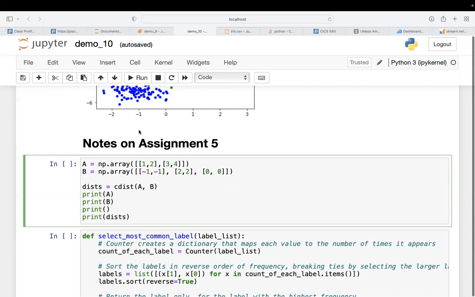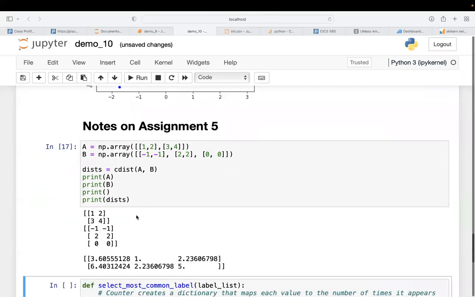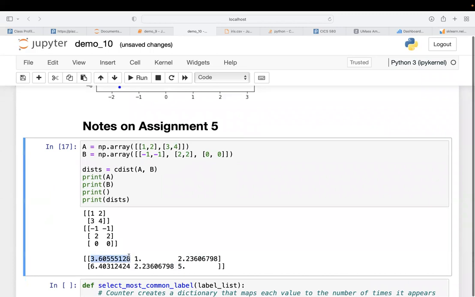So for example, let's run this. This is the distance between the first data point from the first matrix and the first data point from the second argument.